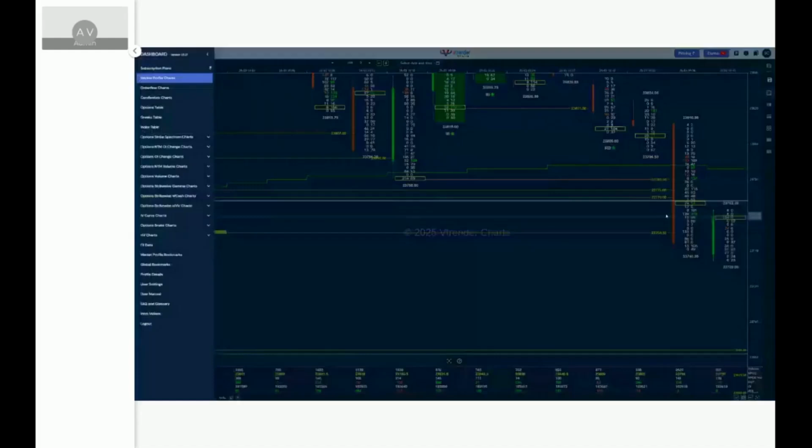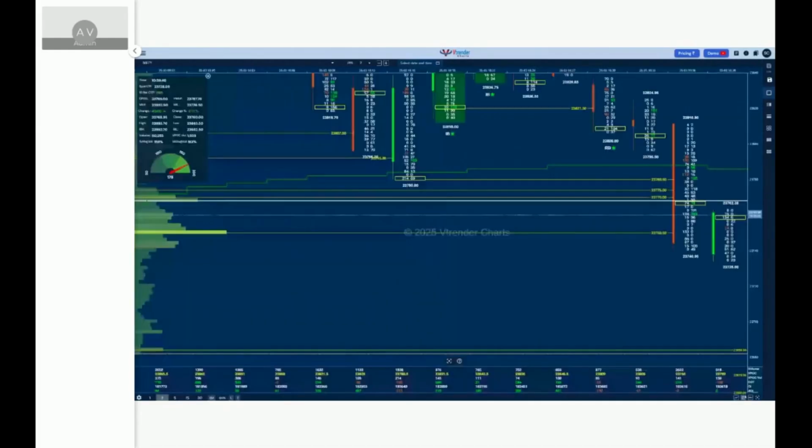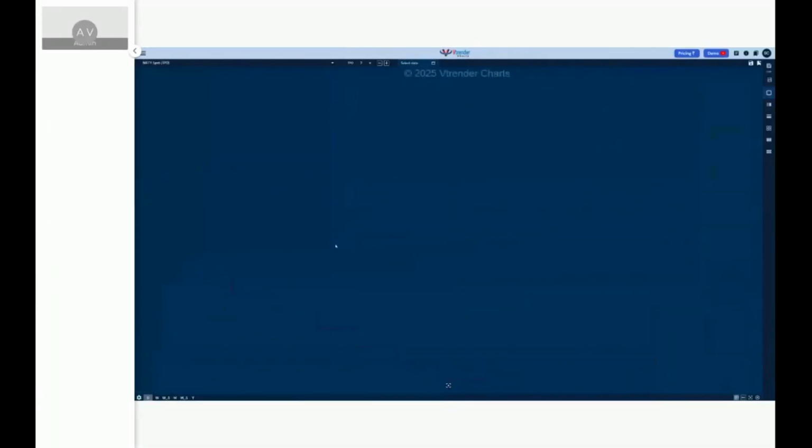We spoke about this earlier in the month of Jan also. So this is that important level which was the POC of the entire year, where the largest trading concentration of volume was. So this region for me is around that 24,150, 24,100, 200 zone. Right? This is the larger view for the year 2025.